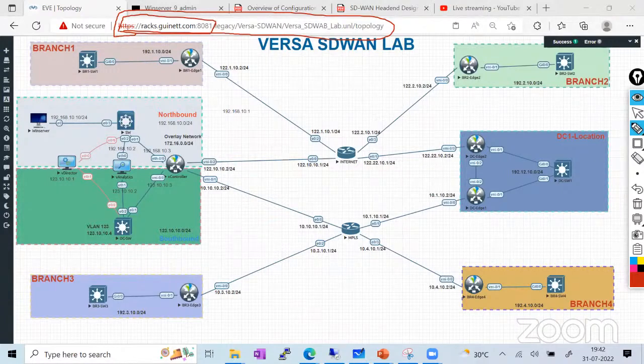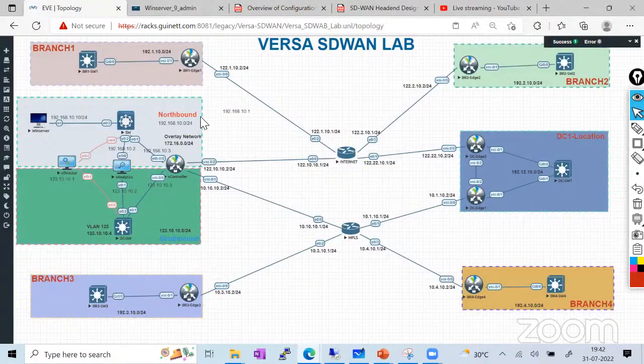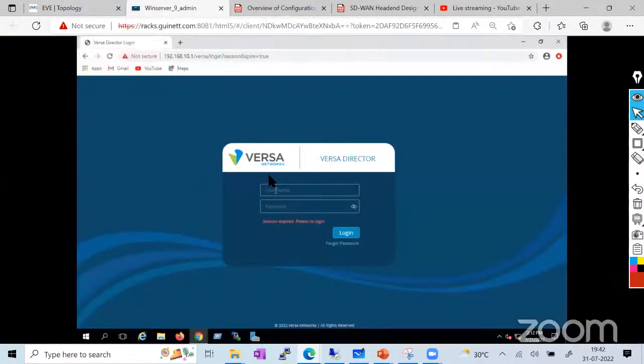Once I show you a little bit of how the lab looks, this lab is fully loaded. Every function is working. Let me show you how it looks. I'm still not discussing the features of the controller, analytics, controllers and other devices. I'll probably discuss them after the lab demonstration, so you can understand the different components we have. But let me just show you.